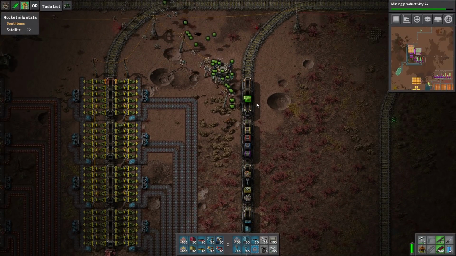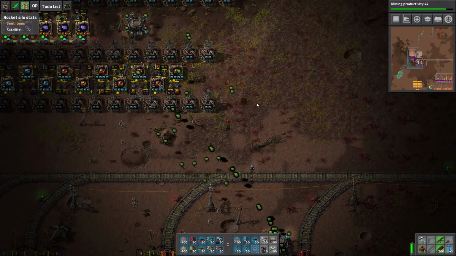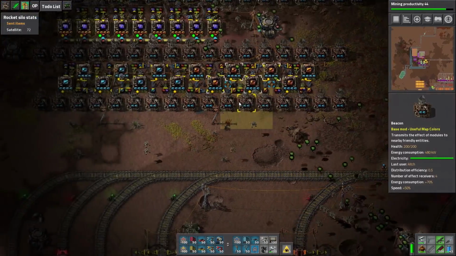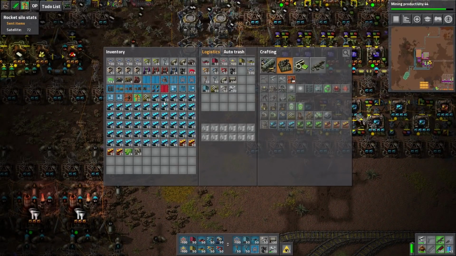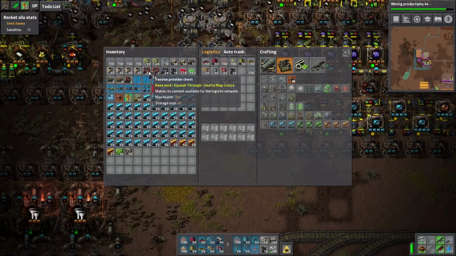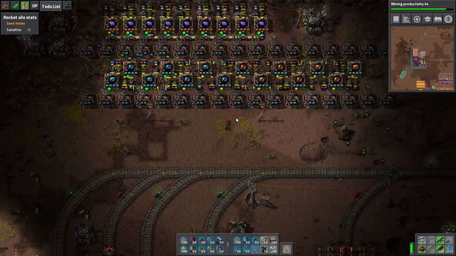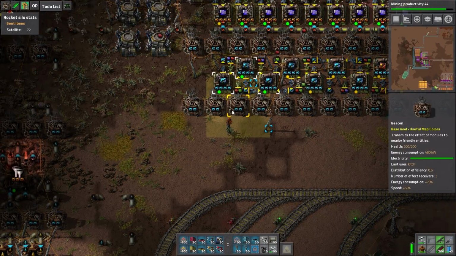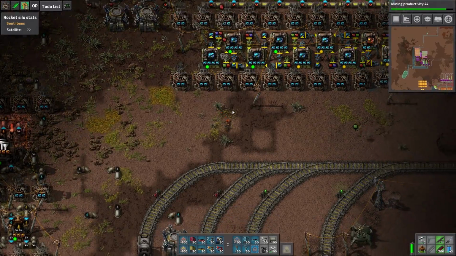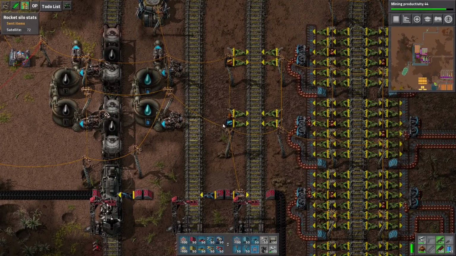Okay, we are getting excess of that stuff, and that is probably because these are full. Yes, these are full. Oh, no. That's not what I meant to do. Let's see, I think I had that actually set up as a passive provider. Okay, that's going to back all that up, and that is actually fine.